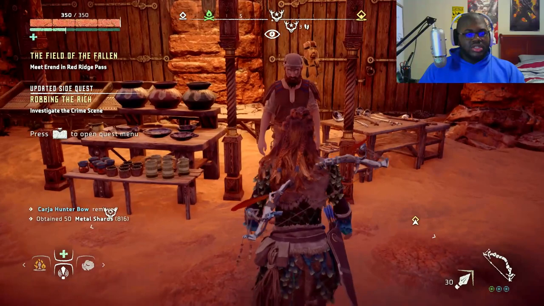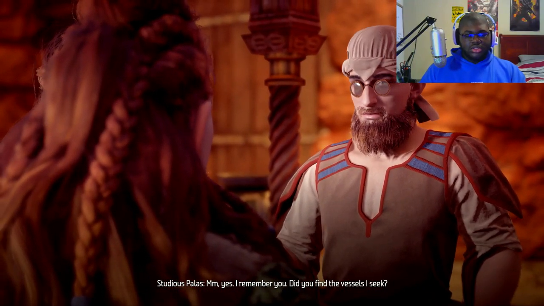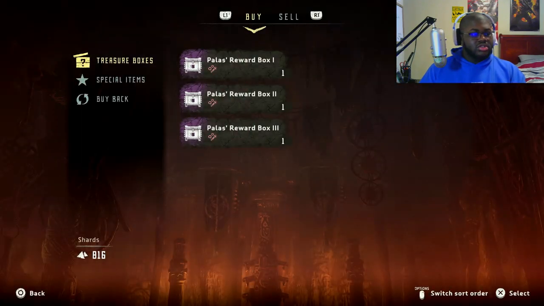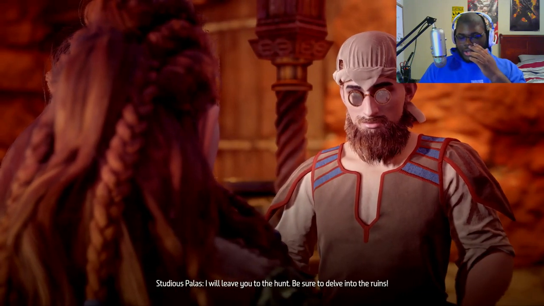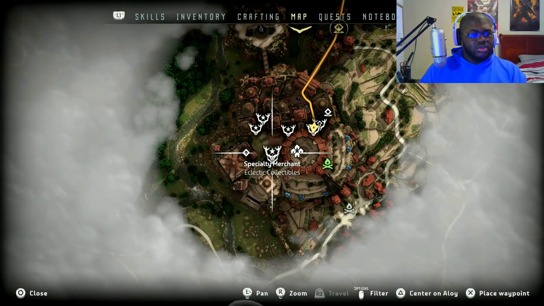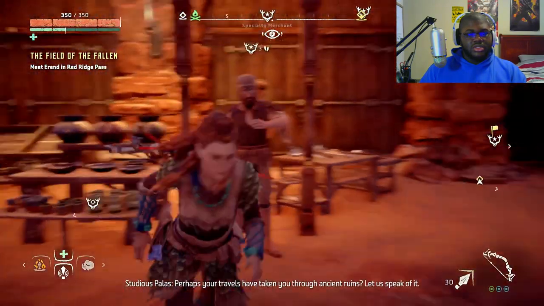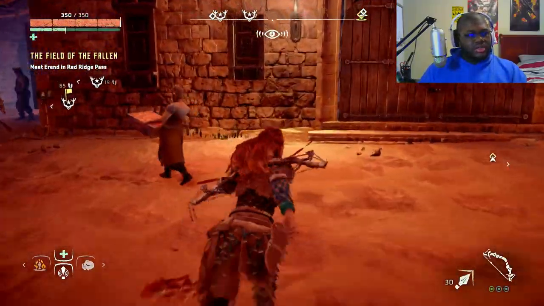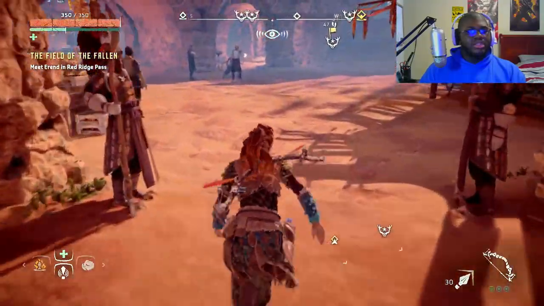Who was it? You. Yes. Did you find the vessels I seek? No, it was not you. Yes, yes. Trade quickly. I have work to do. Oh, can't you do the trades? But nothing good. Okay. I will leave you to the hunt. Perhaps your merchants. Sales. Machine resources. Travels have taken you through ancient ruins. Okay. Let us speak of it. So he sells the stuff that I will need. Leave the rest.